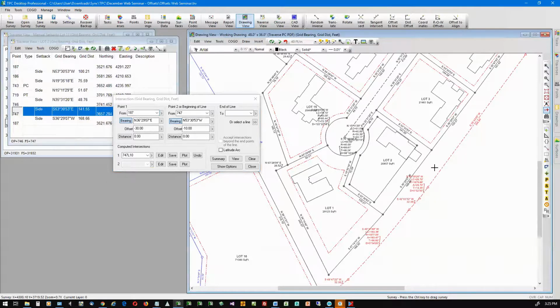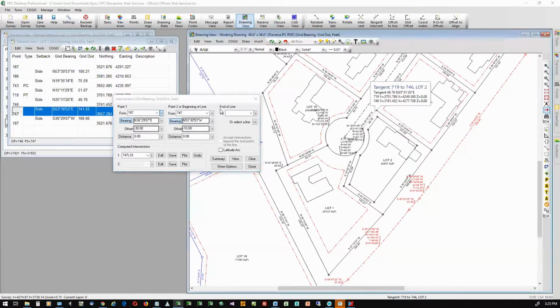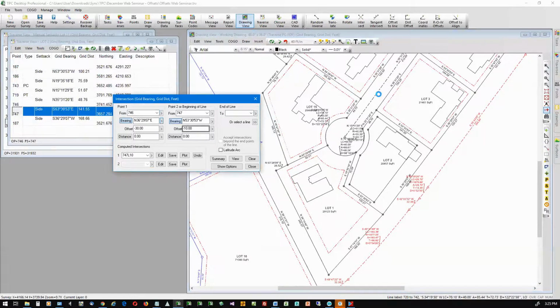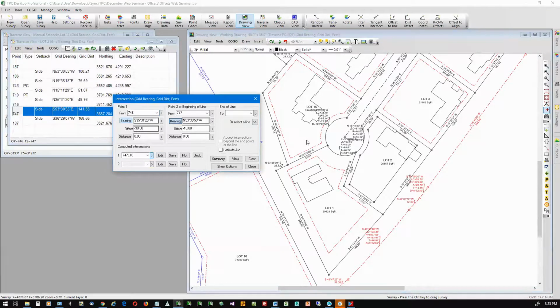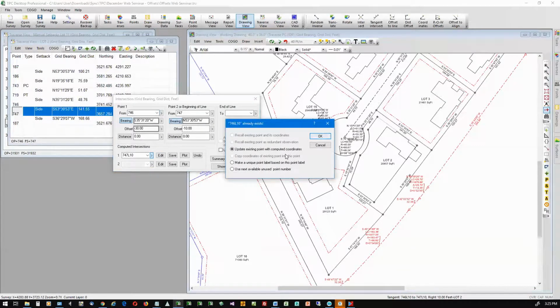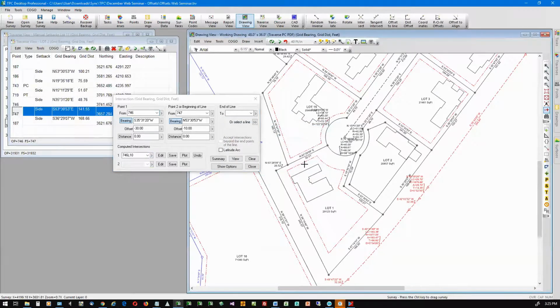So let's update this point now. This part is all set. I don't need to do anything with this side. This side I need to work with now. So I want to go from this point. Let's go to the southwest. So I'm going to click on the northeast end of the line to get the southwesterly bearing. All right, and negative 30. Yep, that's right. So it'll be to the left of the line. So it'll move it down here. So now I just need to tell it what point to update, and I want to update that point up there. So that's in the right spot now.